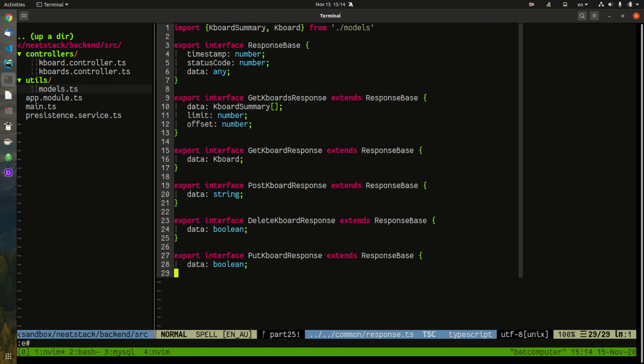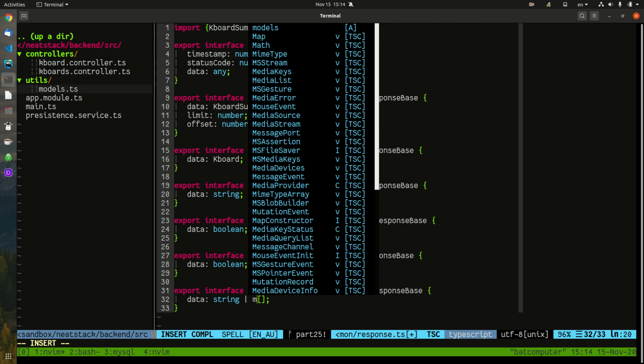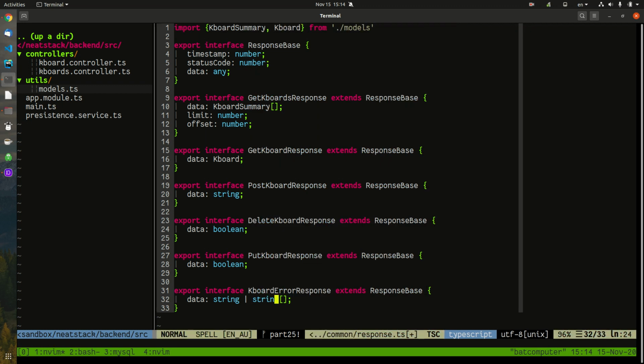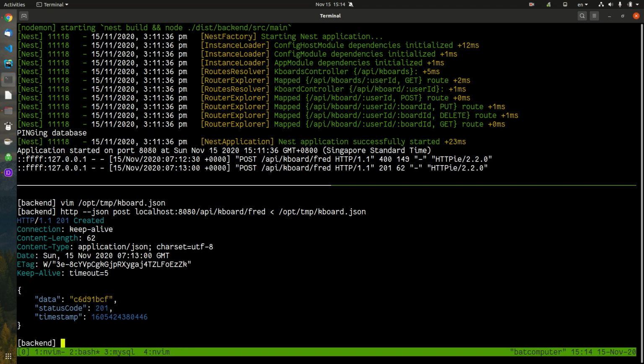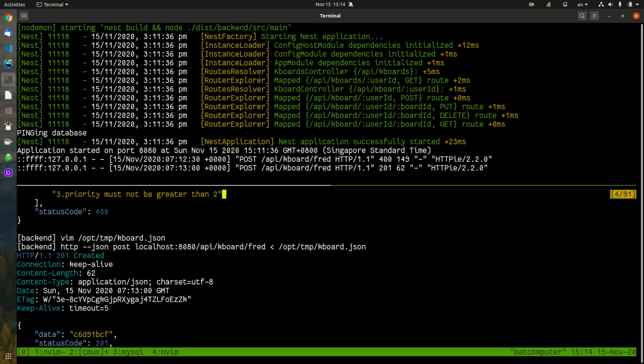What I'll do is create a response. I'm going to call this kboard error response. The data is going to hold either a string or an array of strings. So the data is actually going to hold this information.